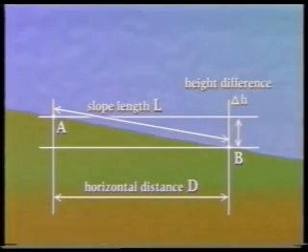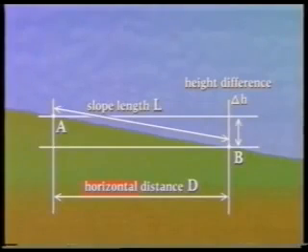Which distance is required depends on the purpose of the survey work. For example, if you are intending to produce maps of areas, then you will need to measure horizontal distances and height differences to enable plan and height information to be drawn. But if you are trying to fix the positions of the corners of a proposed building, the center line of a road, and so on, then you will need to set out slope lengths and height differences to enable pegs to be located at the correct points.